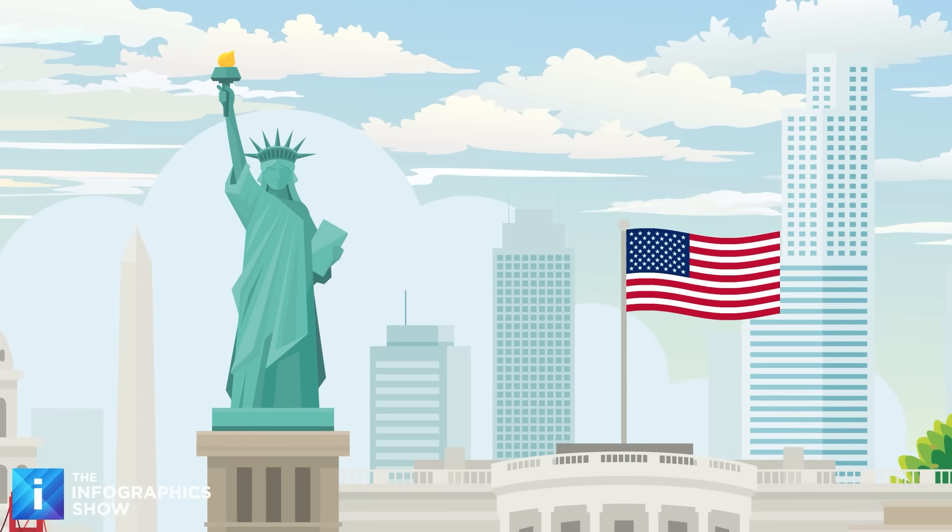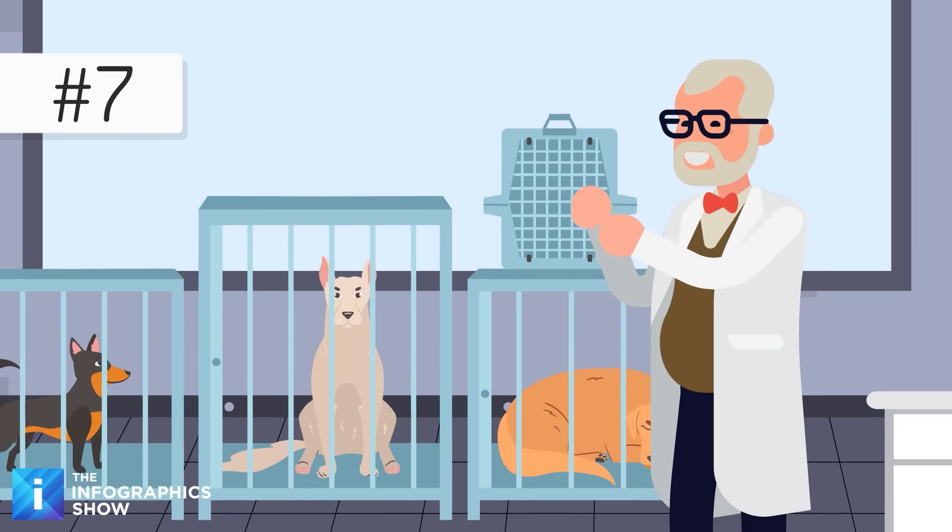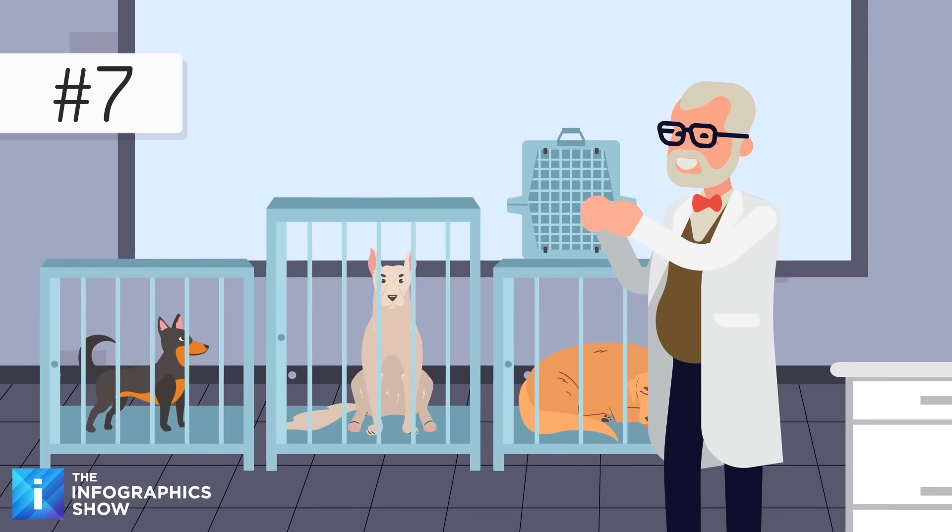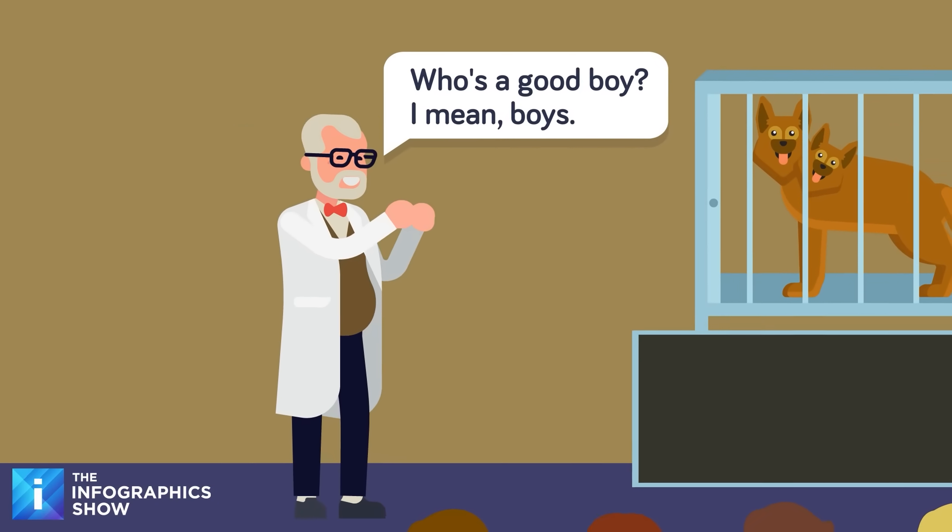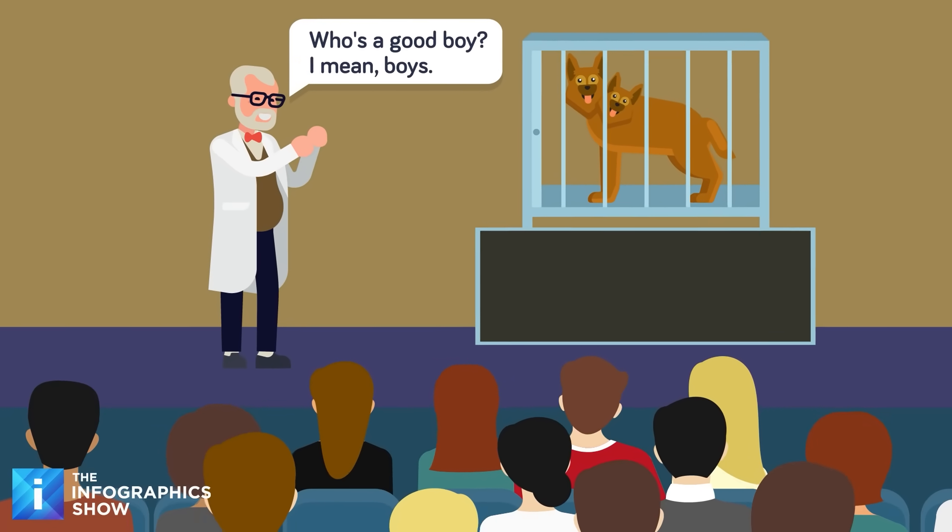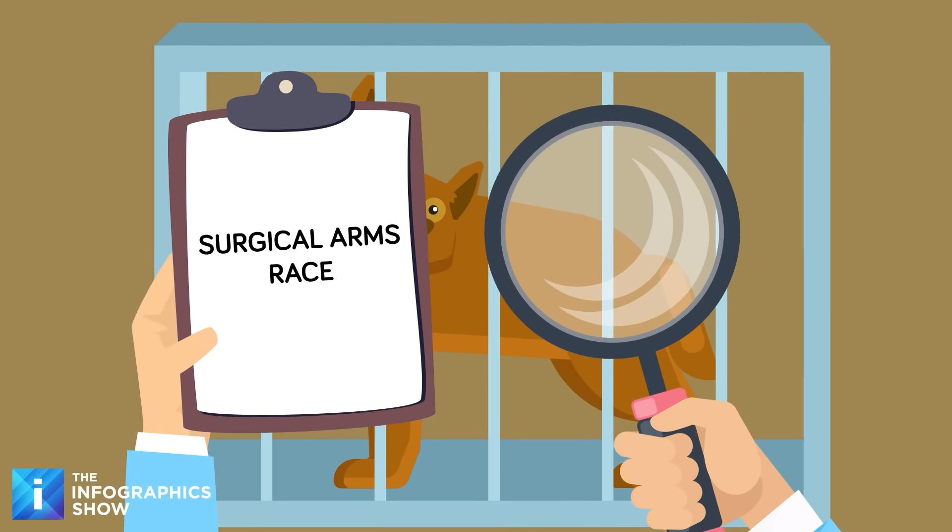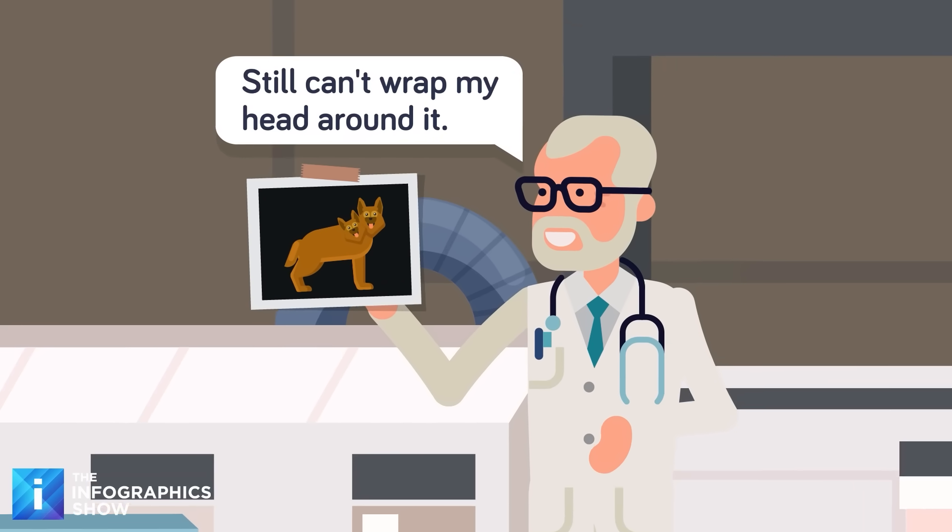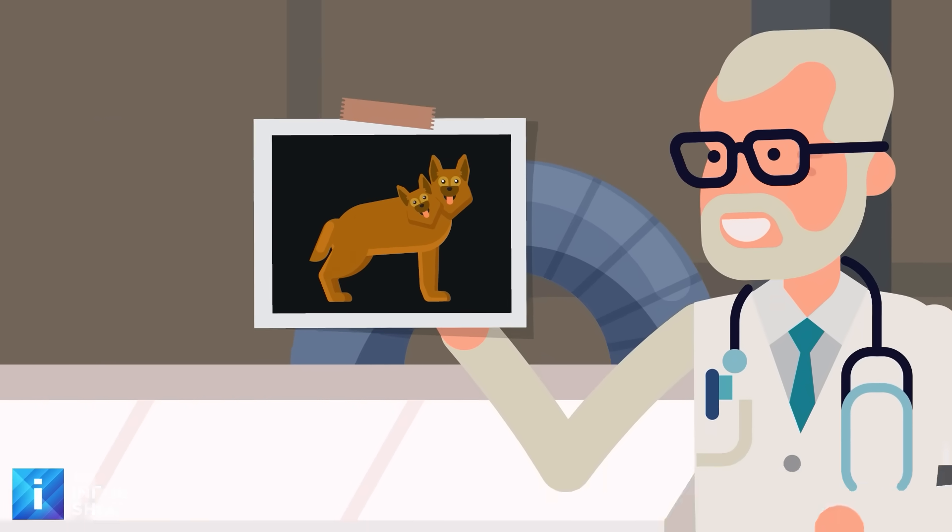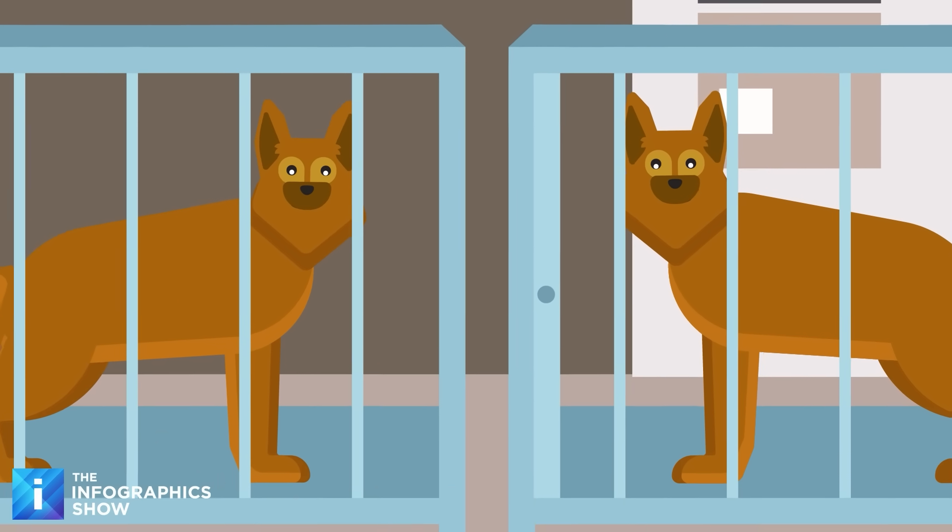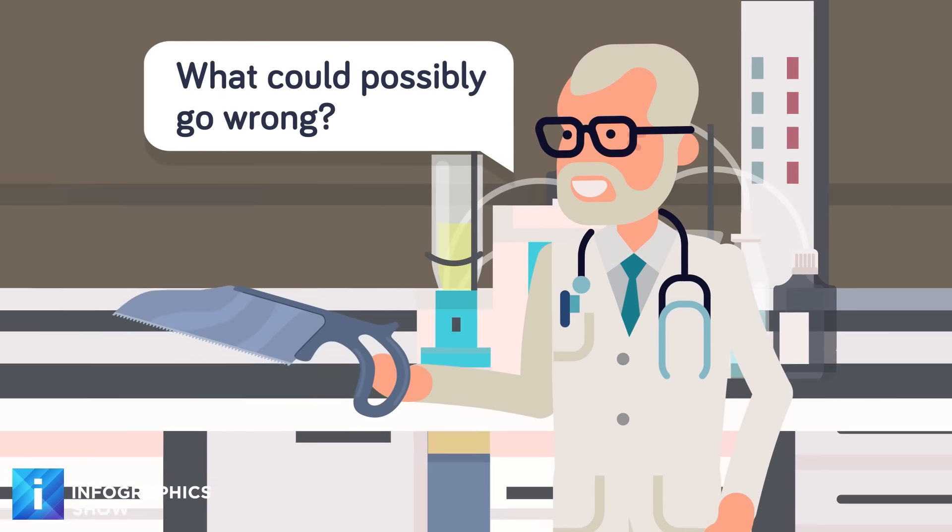Number 7. While the human-zees were a dead end, thankfully, the Russian experimental surgery community never stopped doing weird stuff with dogs. In the 1950s, Dr. Ivan Demikov shocked and fascinated the world by creating two-headed dogs. He surgically inserted the heads of puppies onto adult dogs so they would share the same circulatory system. None of these dogs ever lasted more than a month, but this did kick off a terrifyingly named surgical arms race of the Cold War. The American given the task of topping Demikov's double dogs was the Harvard-educated rockstar surgeon Dr. Robert White. His Frankensteinian dream was to perfect the full head transplant. This involved removing the head of a living being, keeping it alive, and then seamlessly connecting it to another living body so it could then resume normal function.